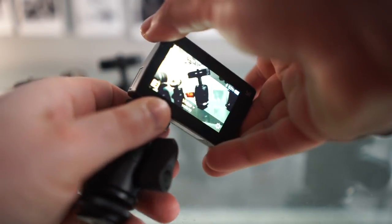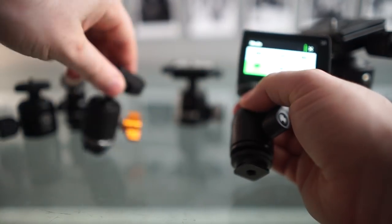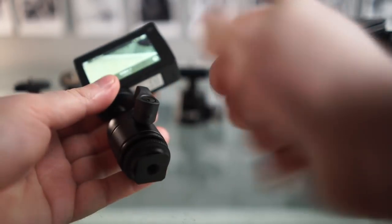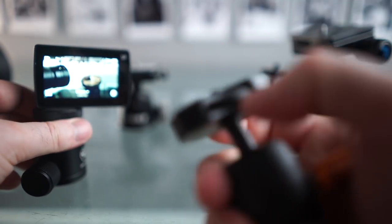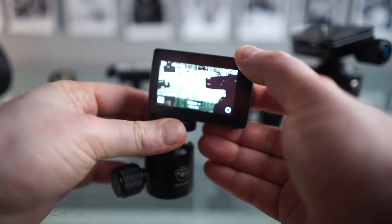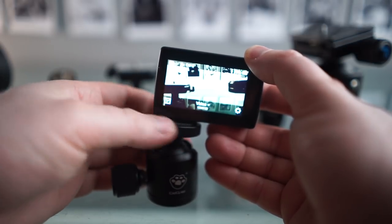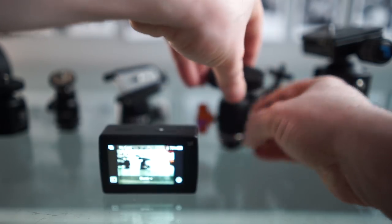Looking at ease of screwing in place, the two winners are the Joby with its quick-release plate and the E-Image which has a dedicated screw. The other three you have to turn the entire camera. A neat alternative is you can actually undo the ball and then even while this is on a tripod you unscrew the ball by turning the entire ball, which makes it more convenient. But if the ball head doesn't spin very easily it might not be as convenient.